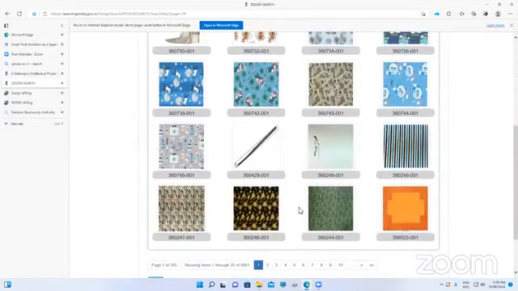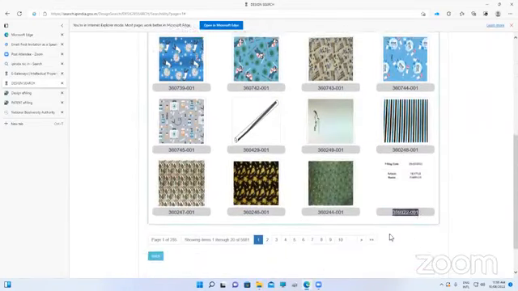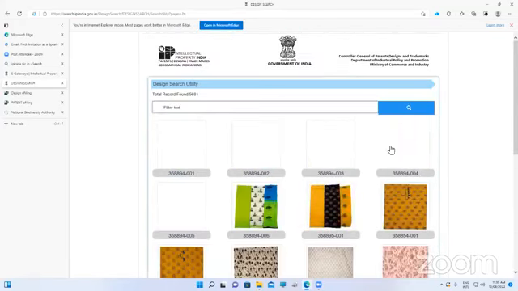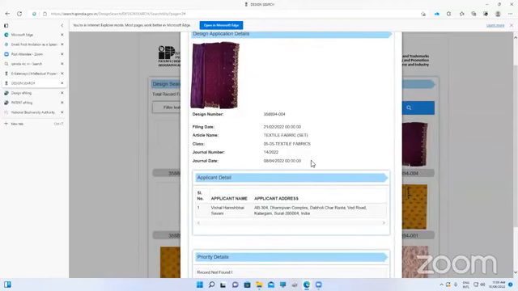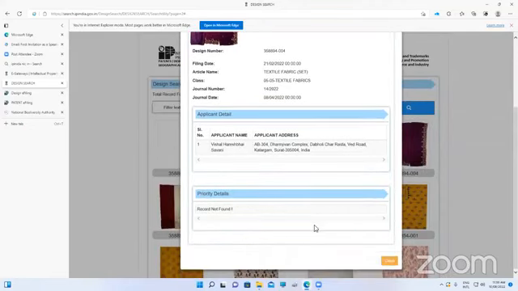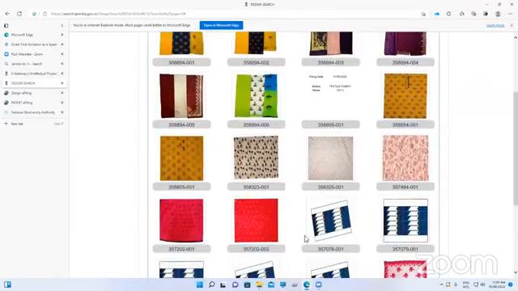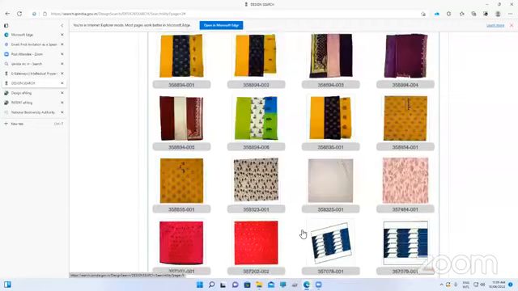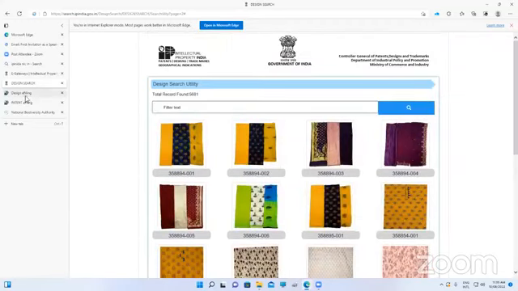Like this we have lots of applications in textile, for saris. Even big companies and brands protect their designs, like Biba and Aurelia, very famous garment brands. Even Fab India also protects their designs in this particular category.